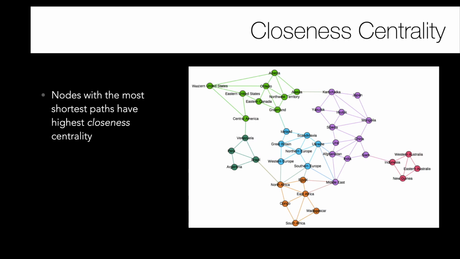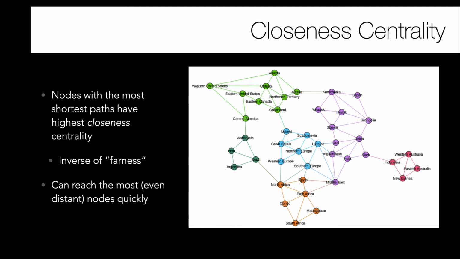The next kind of centrality we'll look at is closeness centrality, where nodes with the shortest paths have the highest closeness centrality. So what does this mean? It means that if we think of closeness as sort of the inverse of farness, or how far things are, then on average we want nodes that are close to all other nodes in the graph. This is slightly different than degree centrality, because you might have a node that has a very high degree, but is somehow in some sort of siloed part of the network that makes it very hard to get to the other major parts of the network, in which case they aren't necessarily very close, even though they have high degrees. So here we talk about closeness as the inverse of farness, and the intuitive definition here is that we can reach the most nodes and even the most very distant nodes quickly.